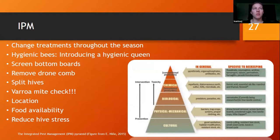That could be your Minnesota Hygienics. Purdue University, I believe, came out with a mite biter queen. Russian bees tend to be more hygienic bees, even though they're very angry bees. And so you have to choose for yourself what type of bee is going to work well on your property with you as a beekeeper. I love my Italians. My Italians have been very hygienic for me. Even though they haven't necessarily been bred for hygienic behavior, I've really lucked out and had really high quality hygienic bees in my Italians.